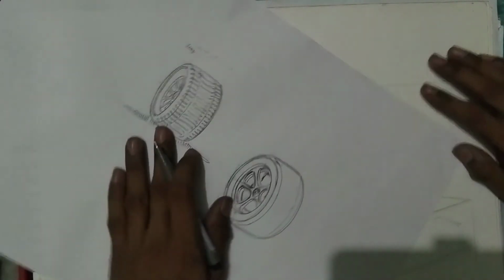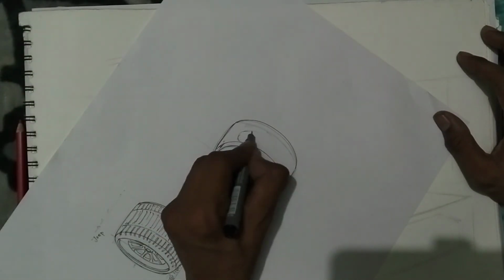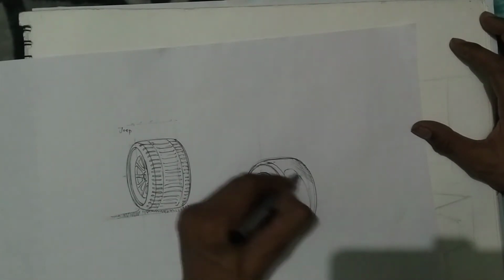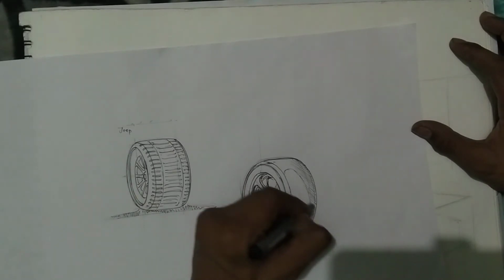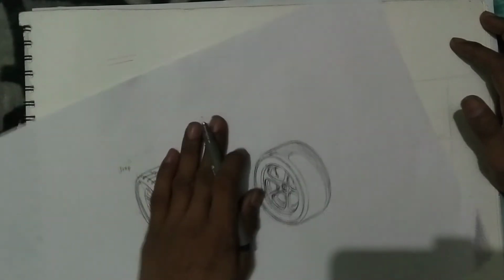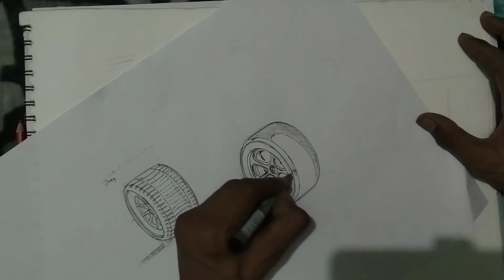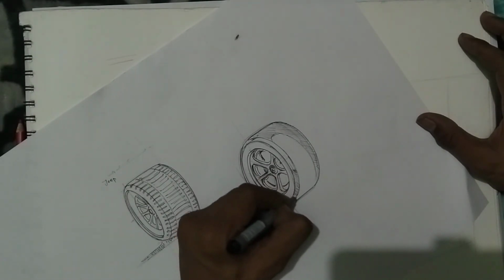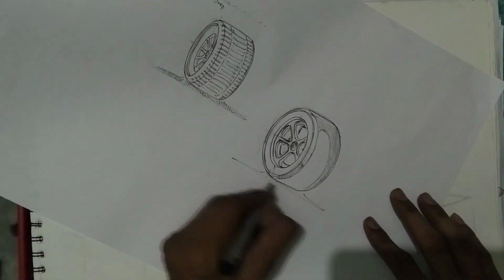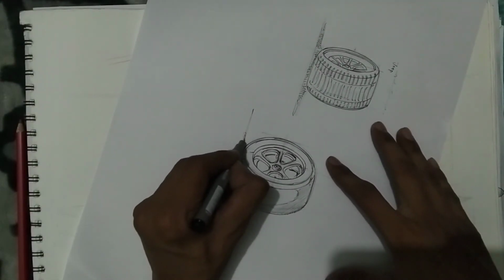Again, do the same thing, but here there's no need to do that because you're making a concept. Sketch it like this. Now make the ground and that's it.